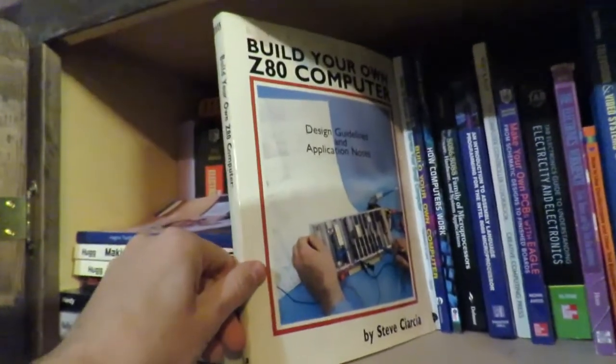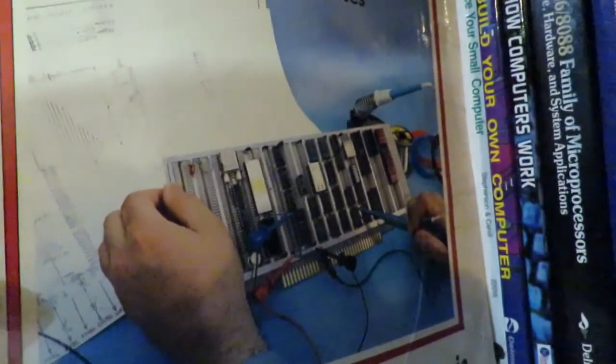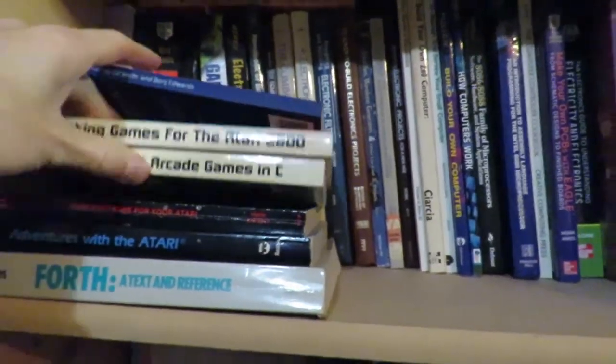These are going to be parts where you build a computer. Like, I mean, this book you can find online if you wanted to look for it, but you build this computer. I got some books on Atari, more stuff here. These are some good recent books. I've gone through most of these.